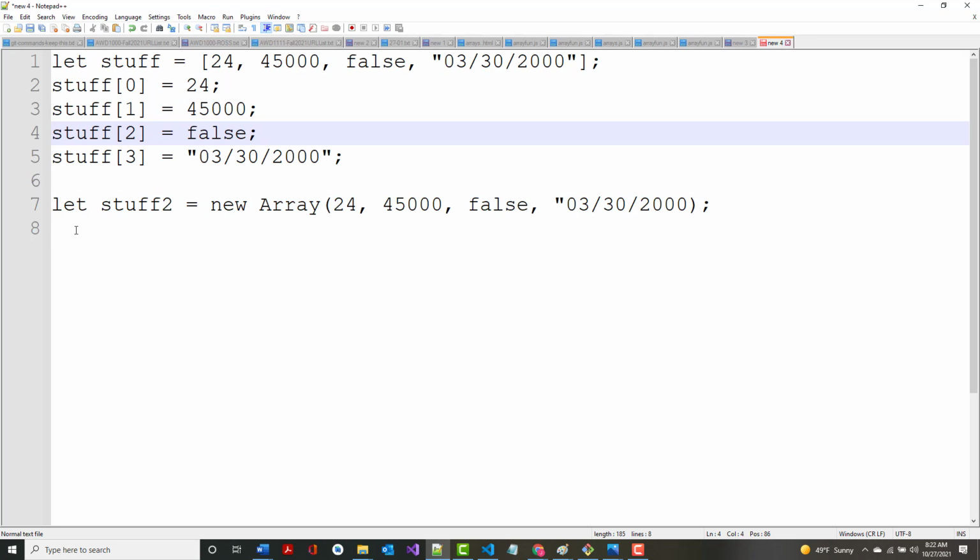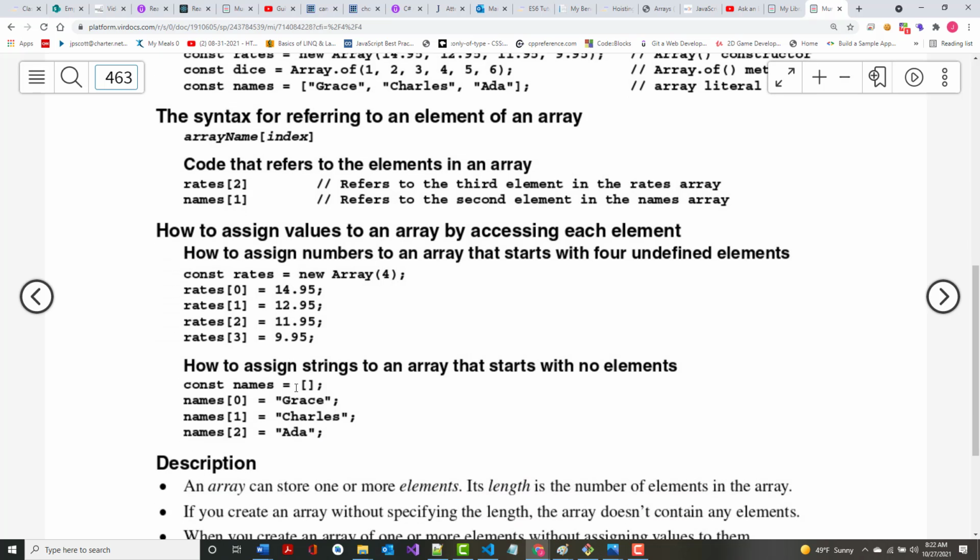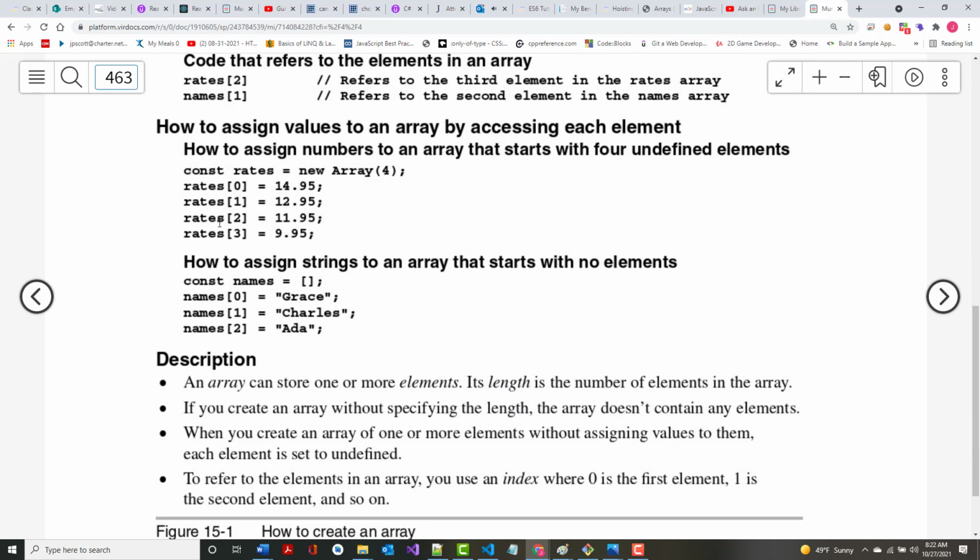So I could copy that and put it down here. But I'm just showing you. That's why most people prefer this, whether you are going to initialize an array or you're not going to initialize it. It's just less typing. To me, it's more intuitive, and that's what you should be shooting for. All right?